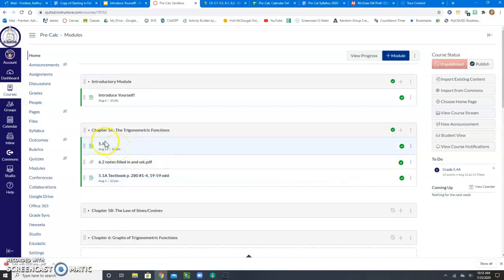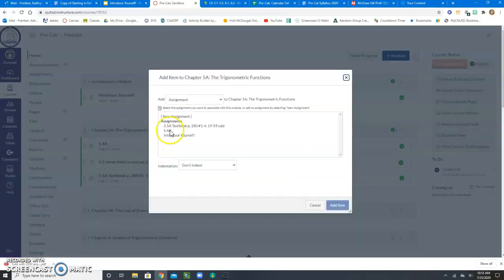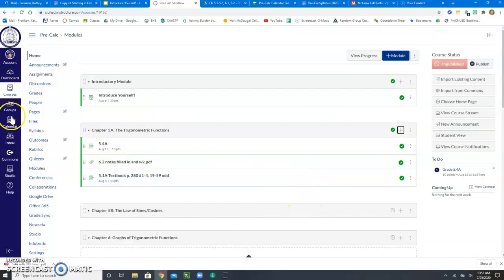So what I've been doing is just going to the assignments, and I'm going to try and just start adding assignments there so that you can just come here, go plus, and have all the assignments to choose from there, and just click it, and then you'll be done. You don't have to go through actually creating the assignment. So this is basically a file cabinet of all the assignments, and you're just pulling out the appropriate ones and putting them in the appropriate module. I hope that makes sense. You notice that we have a ton of links here. These little eyeball things mean that these particular ones are not visible to the students.